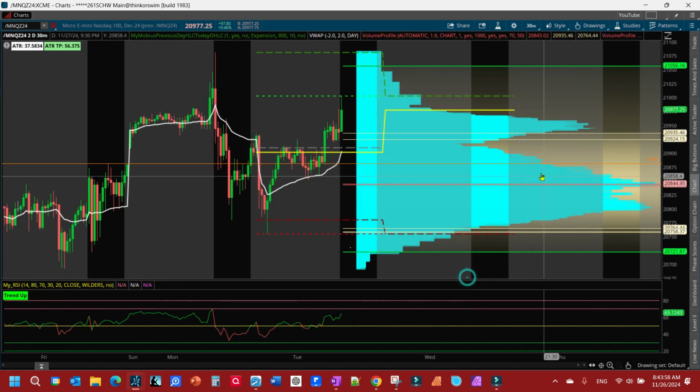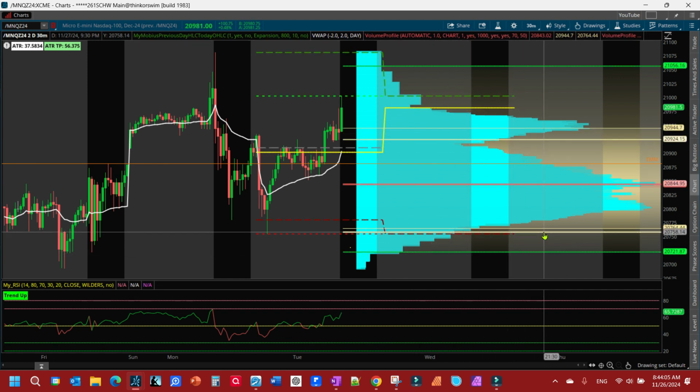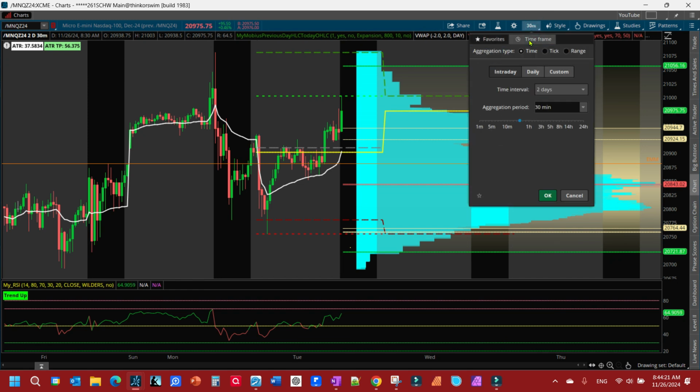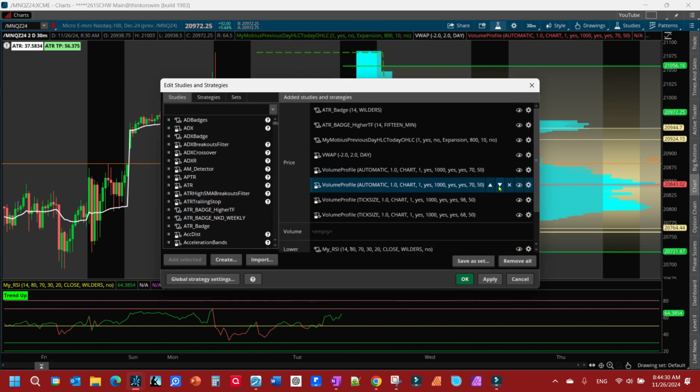All right, so there, we now have our right hand side set up. We have our extremes, 98%, and then we got your typical bell curve at 68%, where most of the price action happens, in between here. Point of control being the highest volume point. This one on the right hand side is taking the average of a couple days here, because we got the chart set on 2 days, 30 minutes, right? But we want to see each day individually, so we're going to adjust these next two to do that.